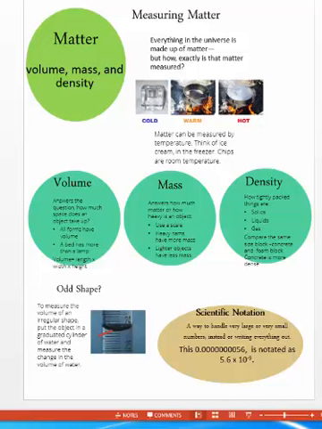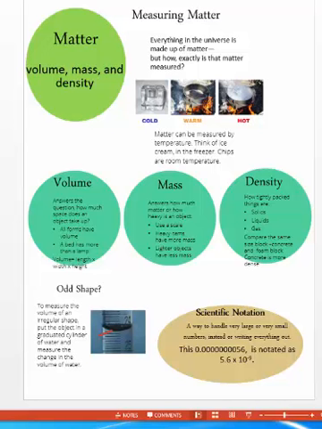Things can also be measured by temperature, if it's cold or frozen, warm or hot. And also we would use a graduated cylinder to measure irregular shapes. Like if you had a rock, that would be difficult to measure, but you could put it in a graduated cylinder with water and see how much water displacement there is and measure that.